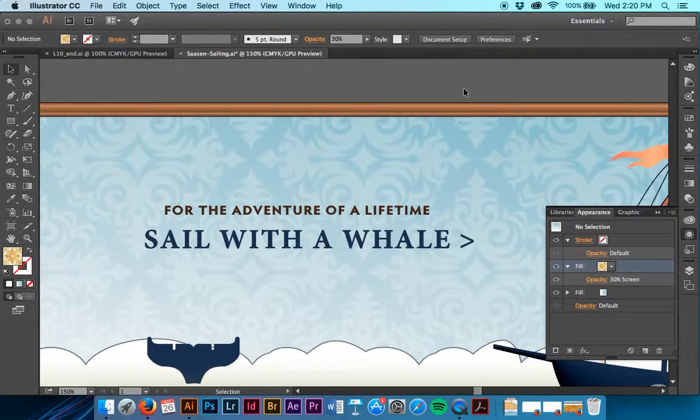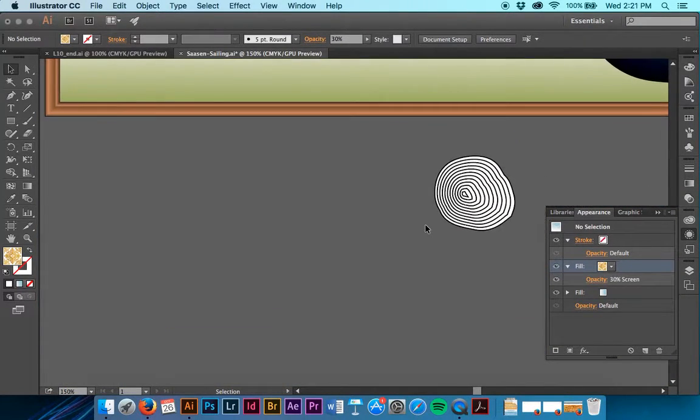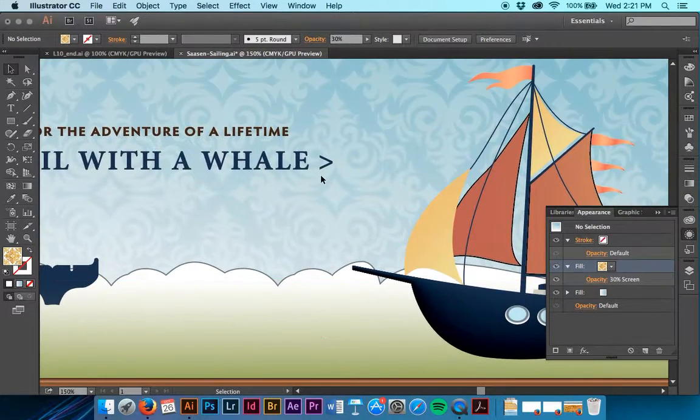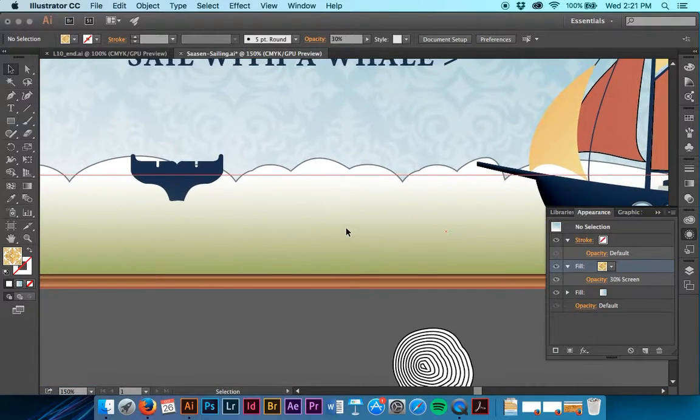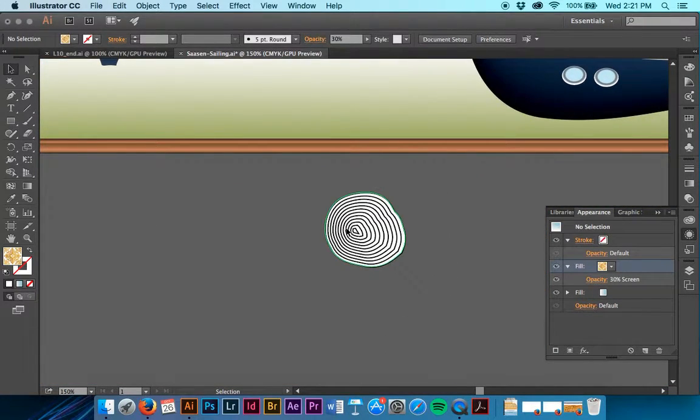Alright, so we are on, I think, video 5 of Lesson 10 of the 2015 version, Classroom in a Book, Adobe Illustrator CC. And we are on page 301, creating our own pattern. And this is where you could get those extra credit points for creating your own pattern. You can use these patterns, that's fine. I just want you to play around with making your own because having that skill is awesome.